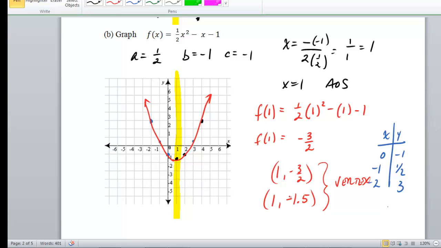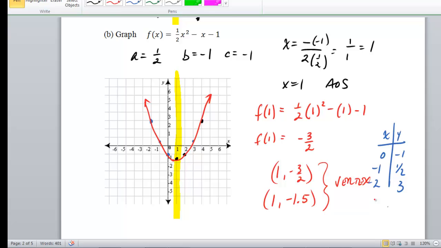Now, notice that when I plotted 0 and -1 for my x value, I didn't get a real clear-cut picture. And so what I did is I added a third point, or a third x value, to plot just so that I would get a better view. Now, you're going to have to make these decisions on your own, but I can tell you that I'm going to be looking for as concise a picture as possible. So if it means plotting an extra point, you need to go ahead and do that.